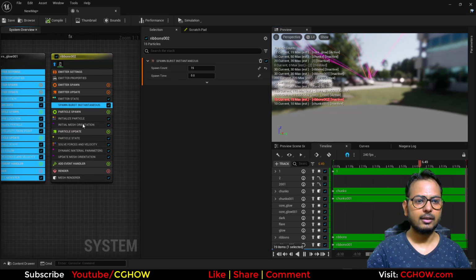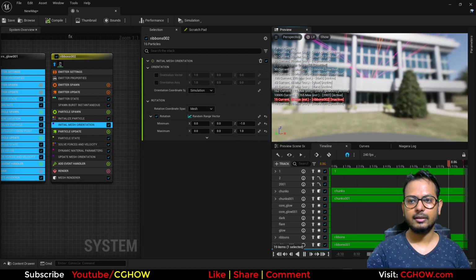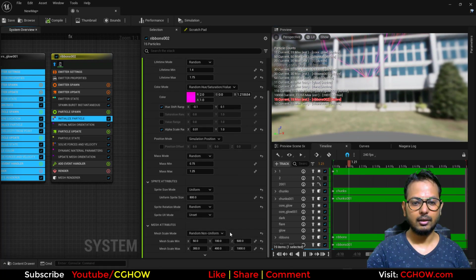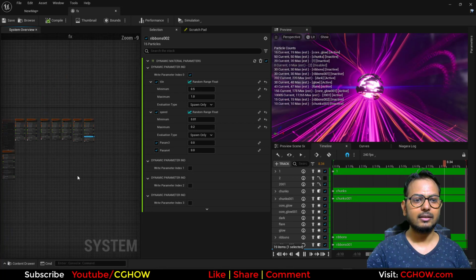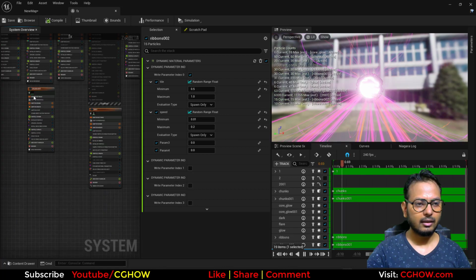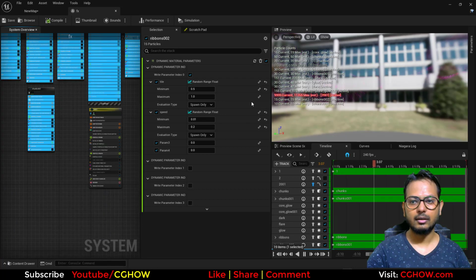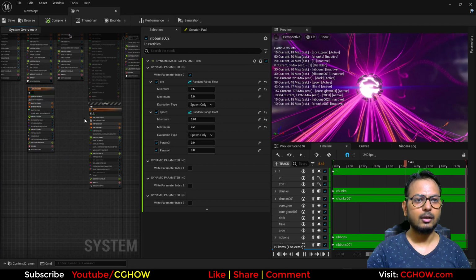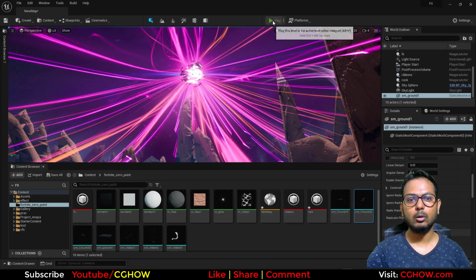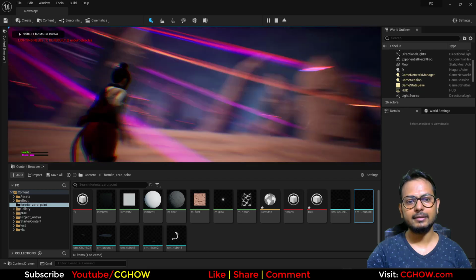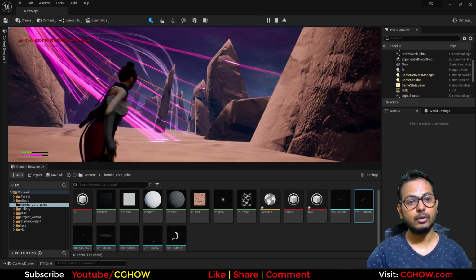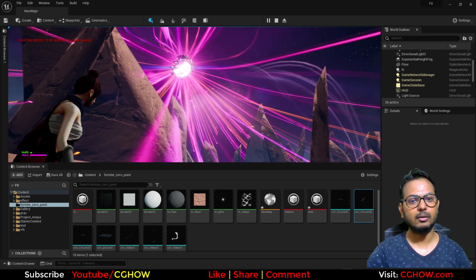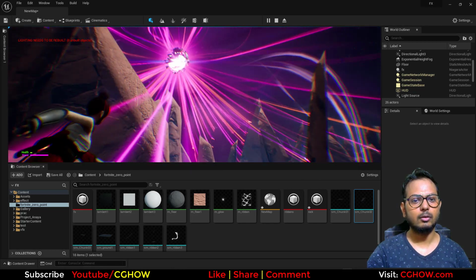I spawned some particles, rotated on Z, so it is like this, with random size and random color, same thing, and this is the same material, so random tile, random speed. So that's it. This was very easy, and I think I have left something. Okay, this is done. I have shown this already. So these were all my emitters, and all together this looks cool, I guess. This is not very similar to their actual reference, but even so it looks cool. I think it's not bad.